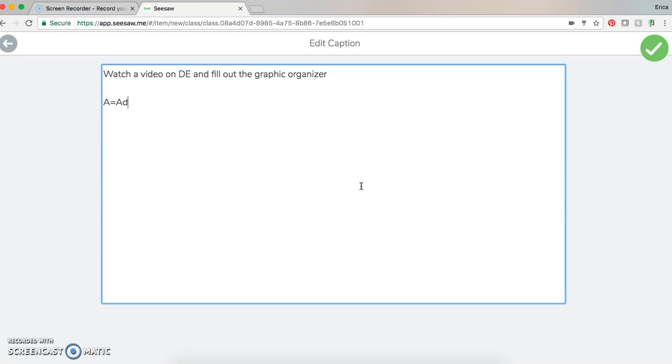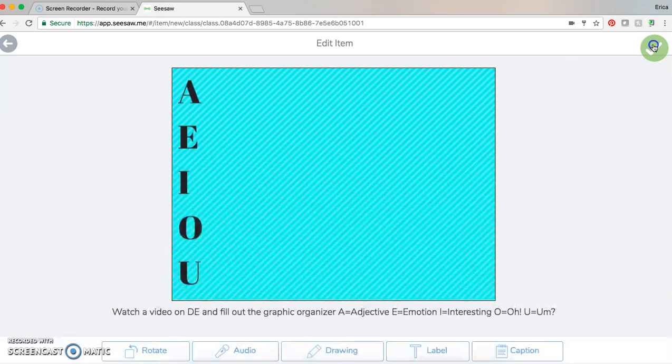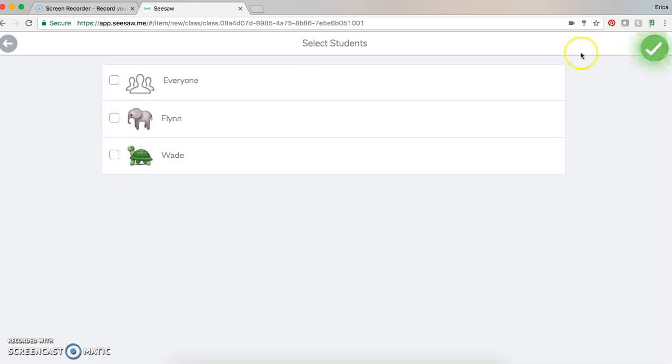A equals adjective, E equals emotion, I equals interesting, O equals O, and U equals... So now I click this, and I can choose whether I want to send it to all my kids or whether I just want to send it to a couple of my students. So I'm going to send it to everyone.